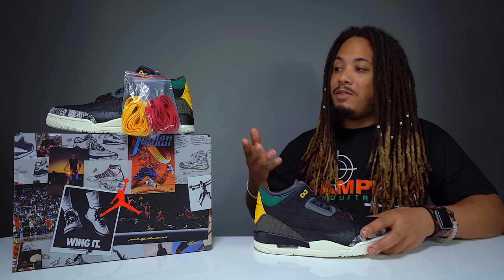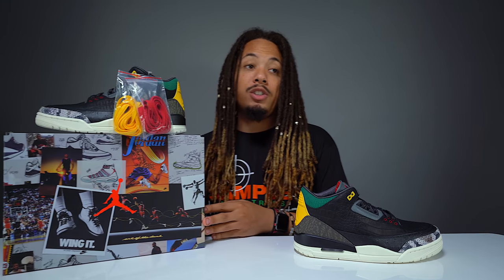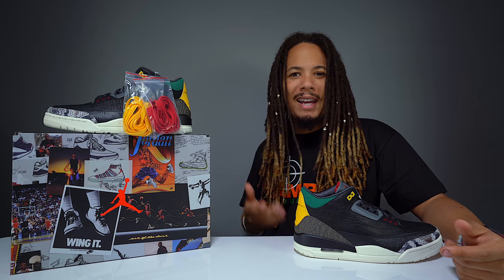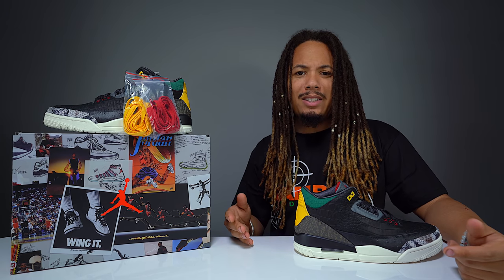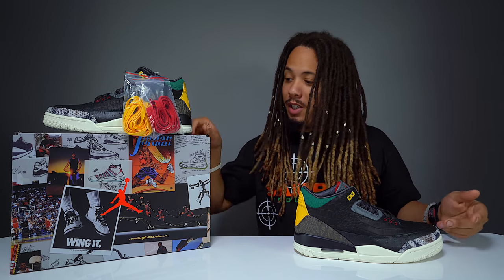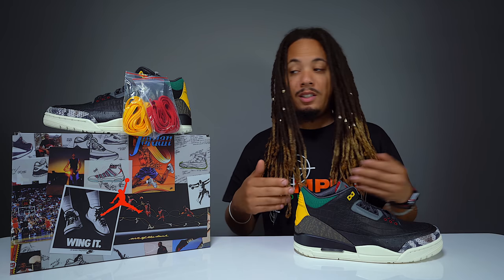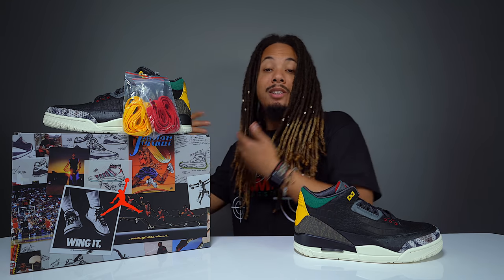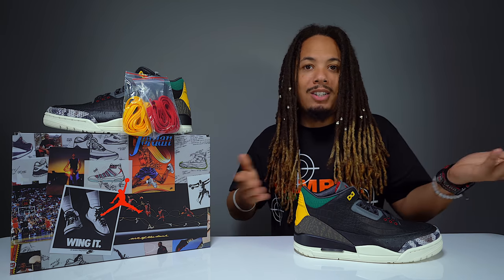They come with two sets of extra laces. The box itself is this one that you see right here. However, some of you guys are gonna be getting the random or this plain black and gold box. Now I mentioned this in my last video. Soulplay got split up in this and in a regular box. I don't know what's going on over at Jordan Brand, but something weird is going on. I mean, maybe COVID itself, who knows? But there's gonna be different boxes depending on where you get your shoes from, and Foot Locker is probably gonna get the same type of thing where the boxes are split up.